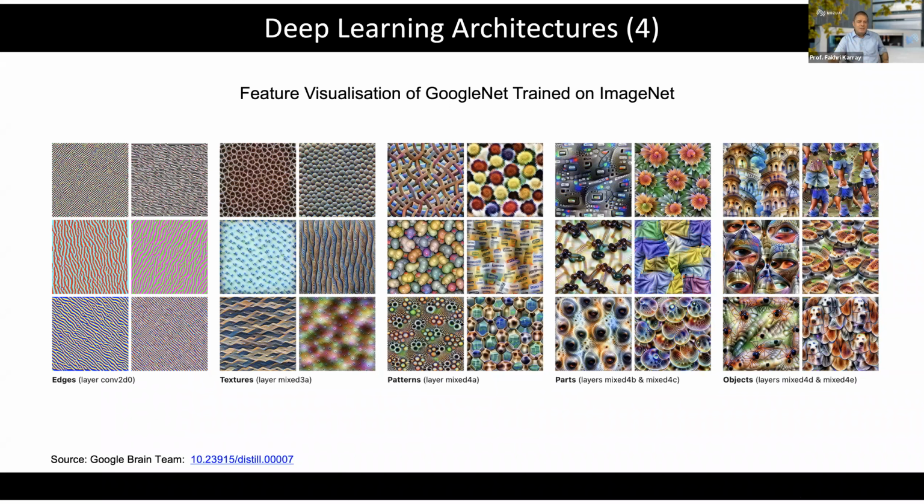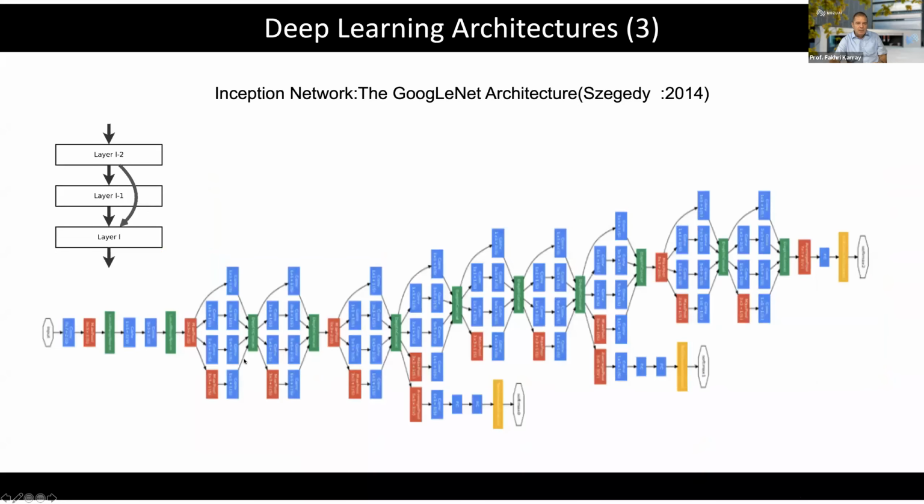This illustrates, from the left-hand side to the right-hand side, how the system understands and filters different types of patterns, from the lowest-level patterns, which are the edges and the textures, to the parts, to the objects themselves, to the classification components of the system. Each one of them here is part of the GoogleNet components in this particular model. So this is the first part, this is the second part, this is the third part, this is the fourth part of the system.